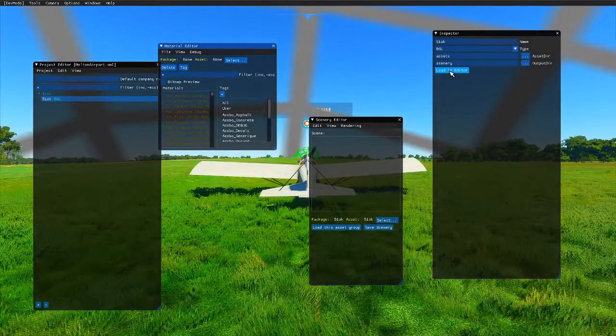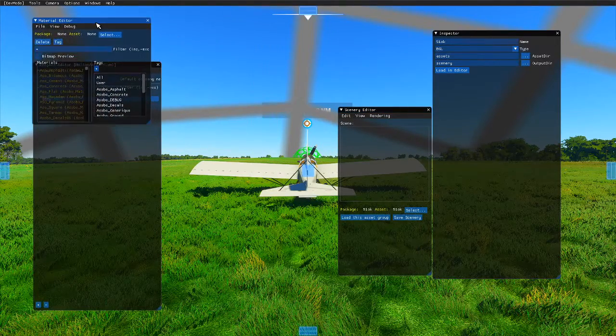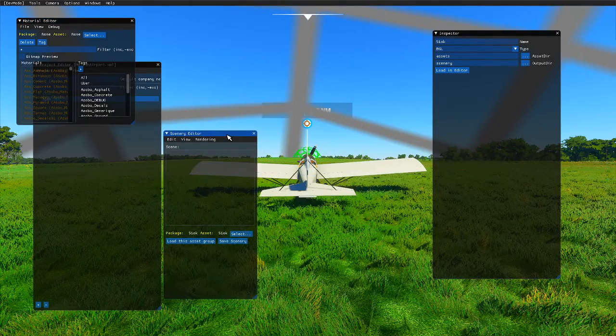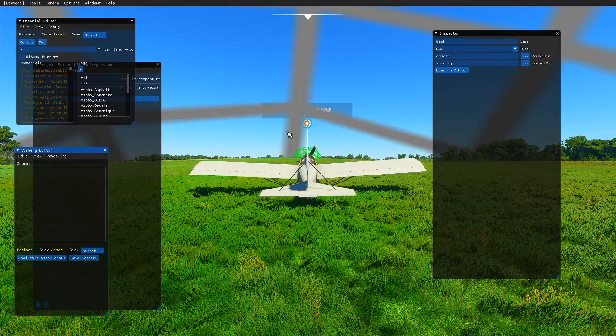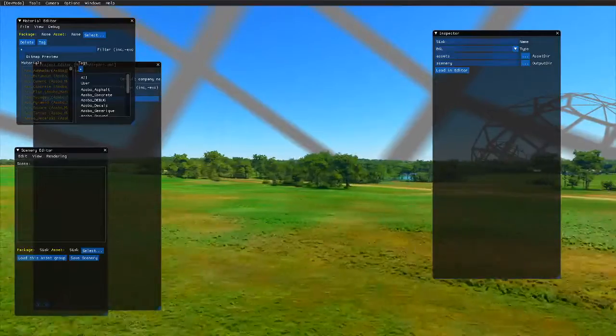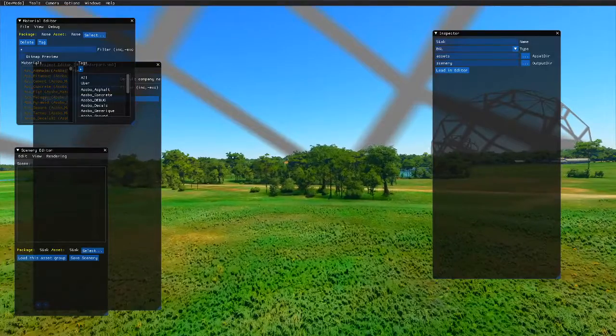So now we're going to load into an editor. This will bring up the scenery editor and the materials editor, and that's what we're looking for. Now you can bring the scenery editor from outside the editor, but it won't save. I can't get it to stay. So you gotta do it in there. Now, if you followed along and went to drone mode, which makes it easier for me to move around, let's see. And then adding scenery.